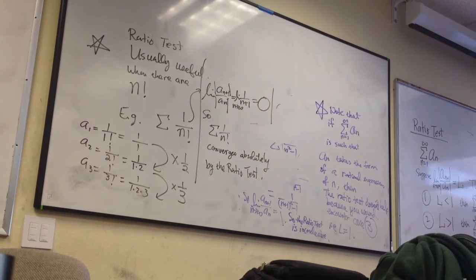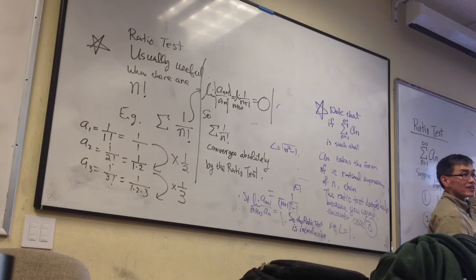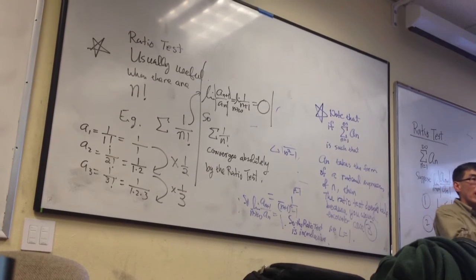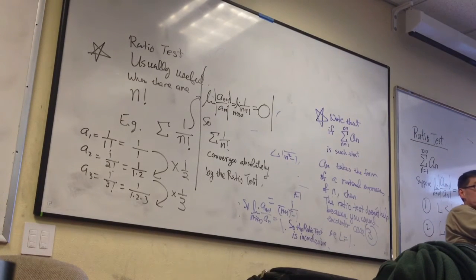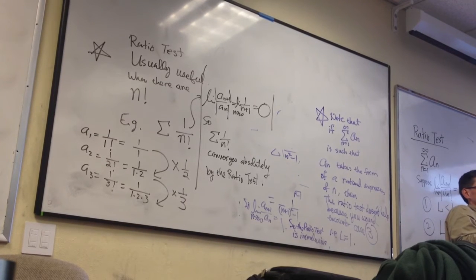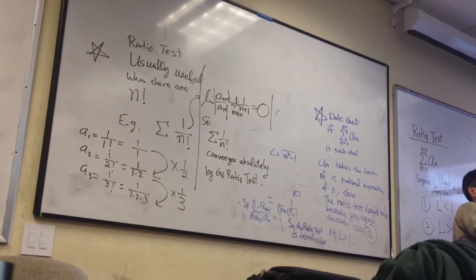That's bad, right? Because essentially it makes it what? Bigger. Is that right? And therefore it must be what? Divergent. Why? Because if L is bigger than 1, that essentially says after a while, the absolute value series from one term to the next has actually become bigger. And therefore, the individual terms do not converge to 0 anyway, and therefore the original series diverges because of what test? Test for divergence.